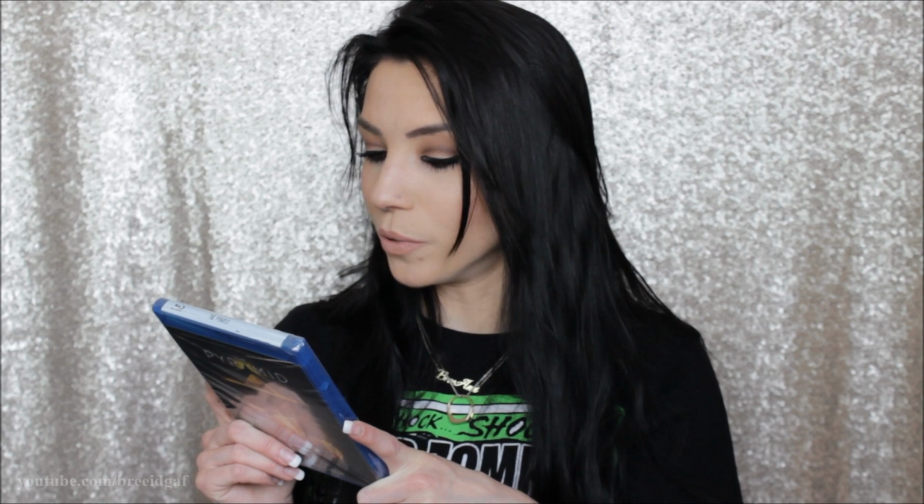On the back it says, an ancient curse awaits new blood. The age-old wonders of the world have long cursed explorers who've dared to unlock their mysteries. But a team of archaeologists gets more than what they bargained for when they discover a lost pyramid unlike any other in the Egyptian desert. As they begin to uncover its horrifying secrets, they realize they're being relentlessly hunted by an ancient evil more nightmarish than anything they could have imagined. From the producer of The Hills Have Eyes comes a pulse-pounding journey into true terror.